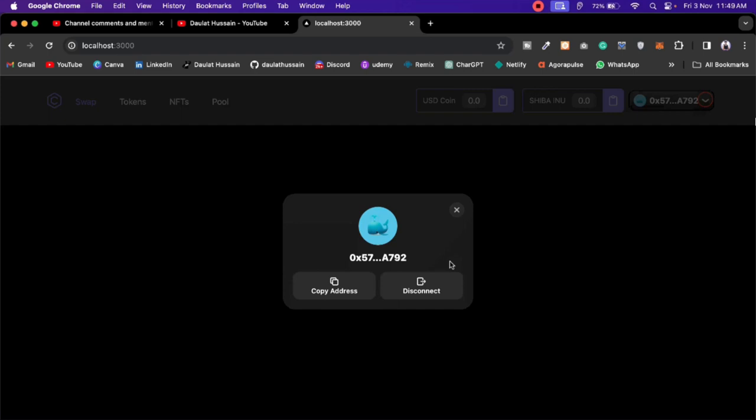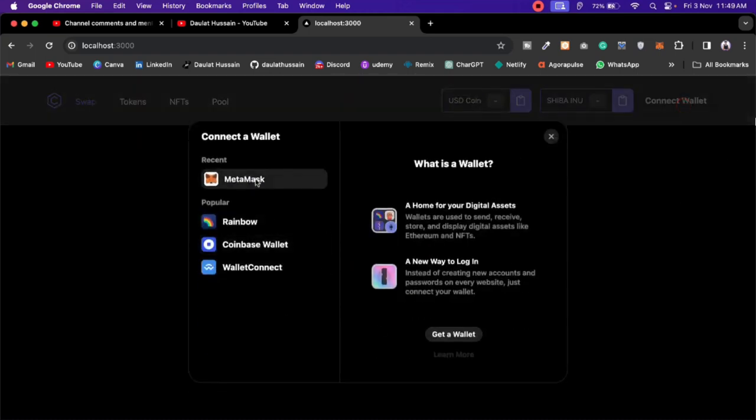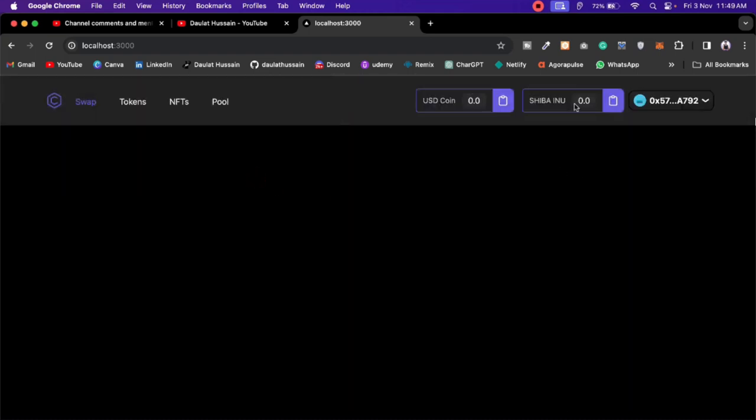If you click here, it's going to open this pop-up modal. You can copy your address, or you can disconnect. So I can simply disconnect. I'm out. I can simply go back and connect my wallet once again. And you can see the balance is also displaying, because the address I have used to connect with the application has no funds. None of these tokens are there. So it's also working fine.